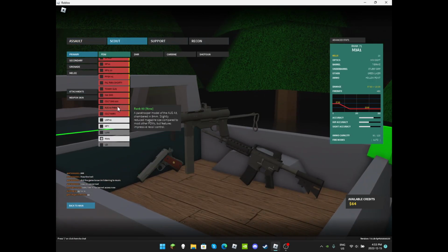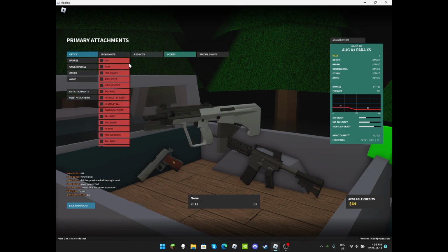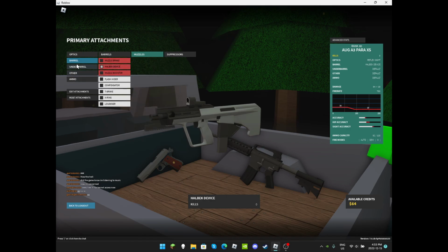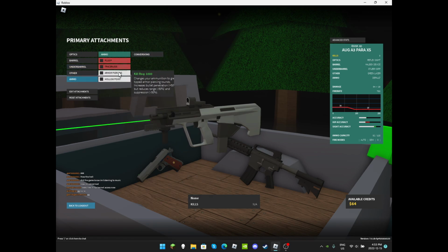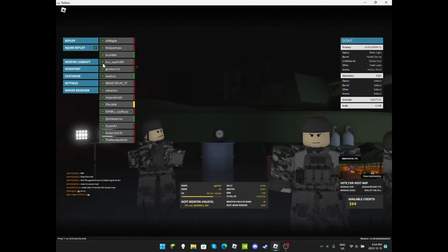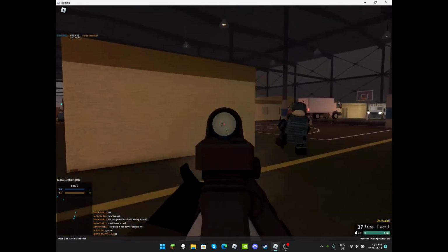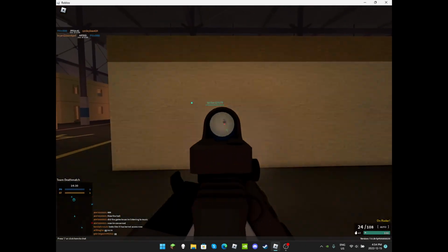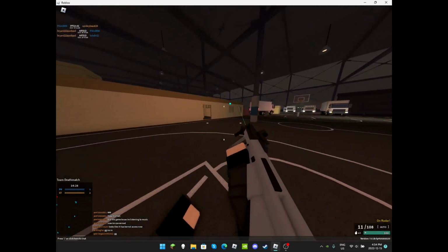So let's see here. It's just the AUG-83 para. Wait. Red dots. You put the reflex. Yeah, reflex. Long barrel doesn't do much, but I'm gonna put the Halbeck device on it, the stubby grip. I don't usually put Halbeck device. This thing already has like zero recoil. I wanna see what I can do though. Yeah, that's a Halbeck device though. Okay, that's pretty solid though.